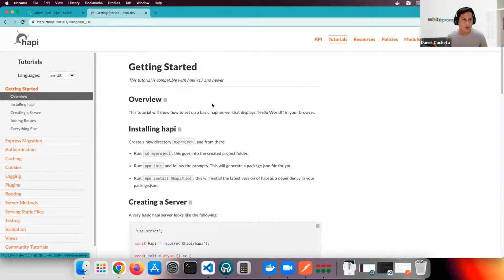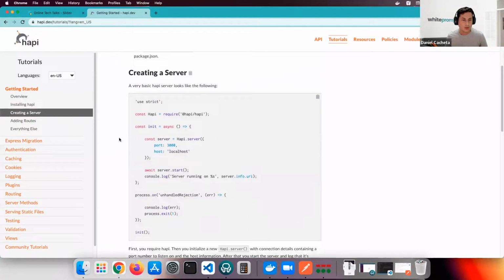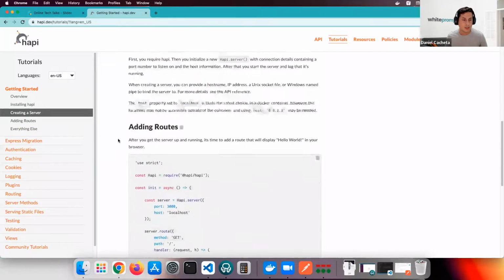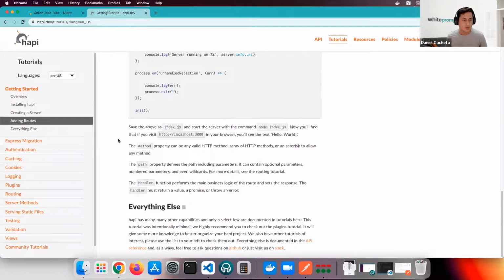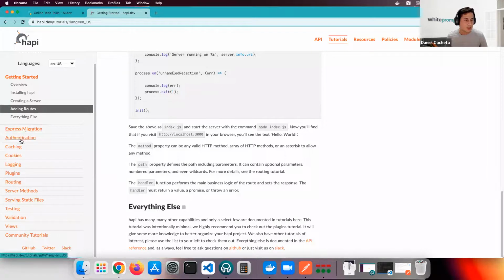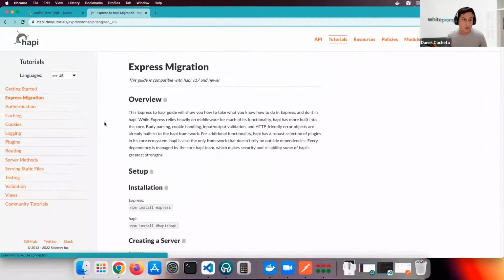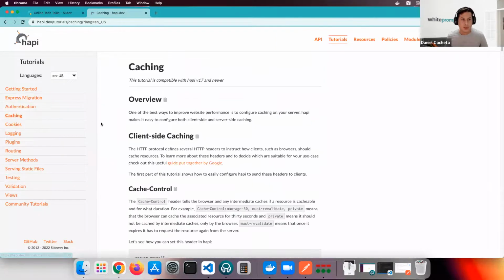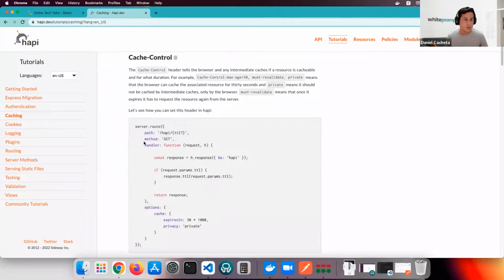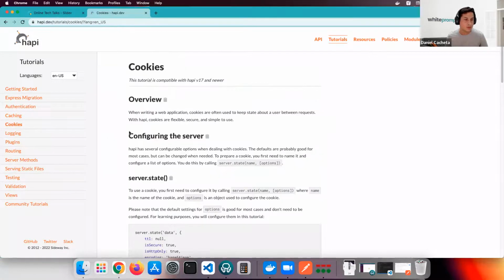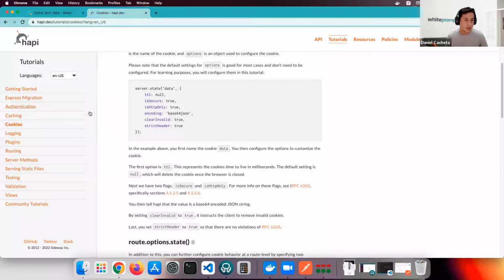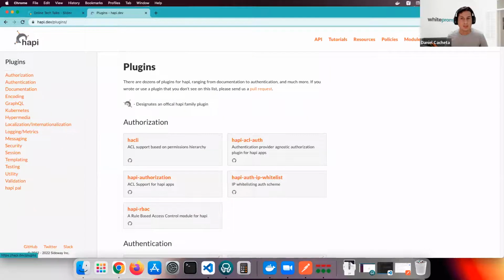They have great documentation explaining all those steps, from getting started, adding routes, and if people are migrating from an Express project to Hapi, how to do caching in Hapi, how to deal with cookies. They have great documentation, and also this plugins section. It has many plugins that can be included.